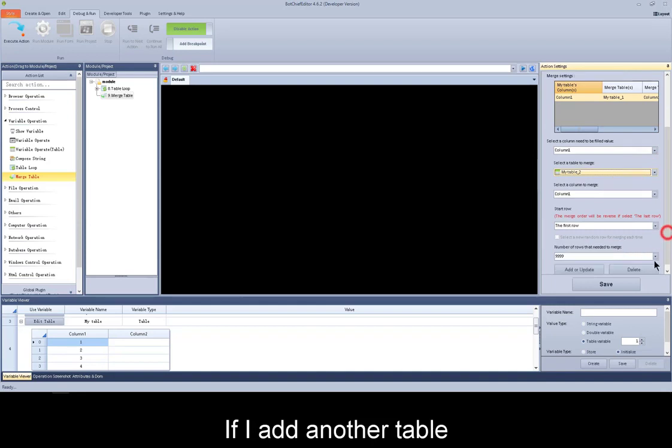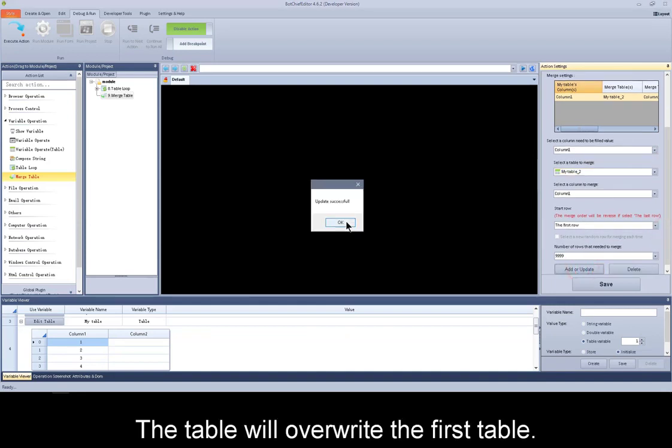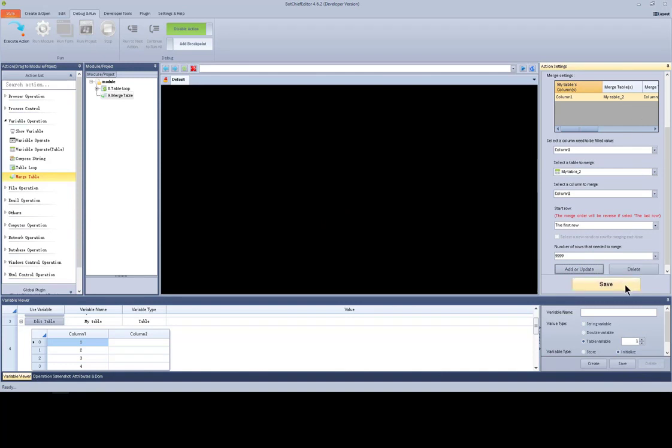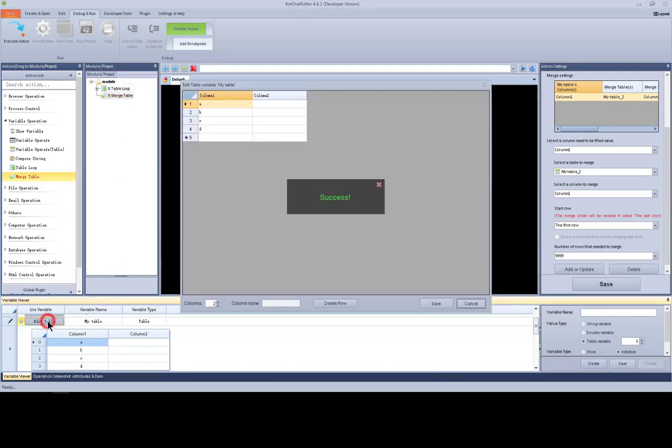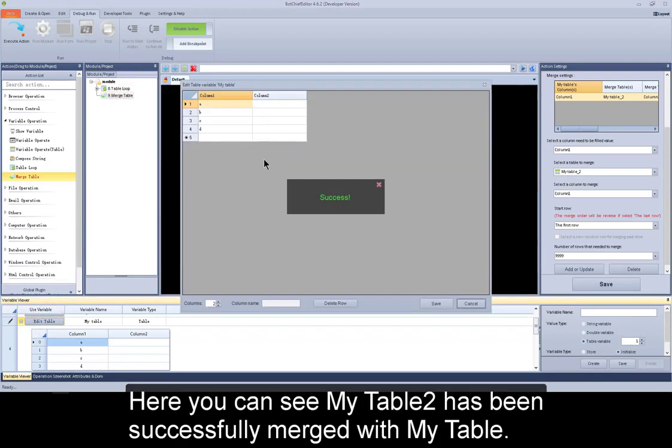If I add another table, the table will override the first table. Run it. Here you can see my table 2 has been successfully merged with my table.